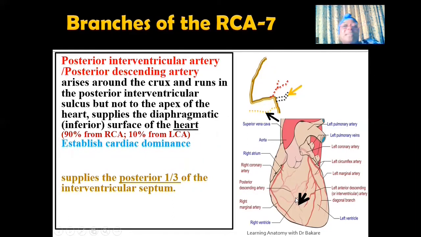It does not also get towards the apex of the heart. So this artery will finally wait for branches from the anterior interventricular artery, which will be a branch from the left coronary artery, for it to form an anastomosis with. But we'll get there as we go through with this lecture.